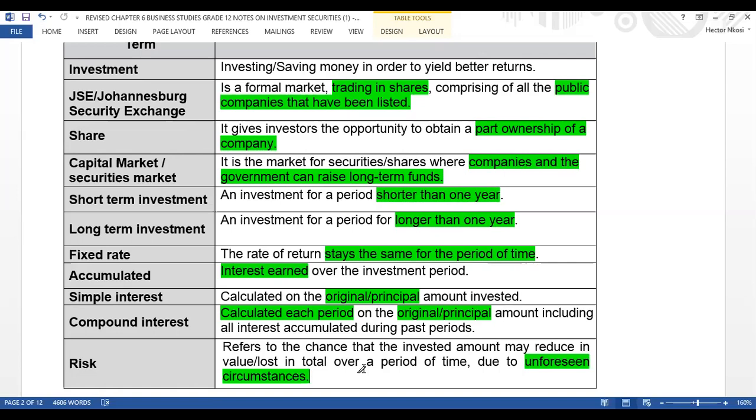Just imagine if you were one of the shareholders, one of those people who invested lots and lots of thousands in those companies. You know, there's this saying under investment: don't put all your eggs in one basket, because should something happen to that basket, all the eggs are going to break. Basically, what does it mean? It means that as much as you are doing your investments, don't invest in one place because there is a risk.